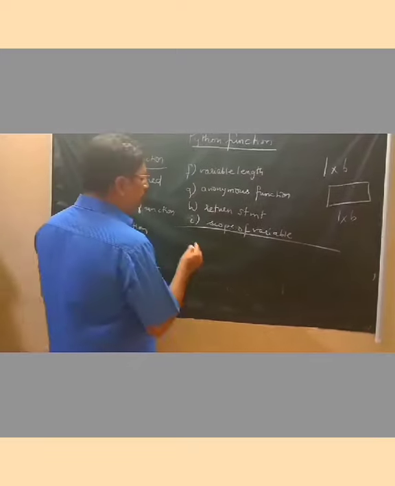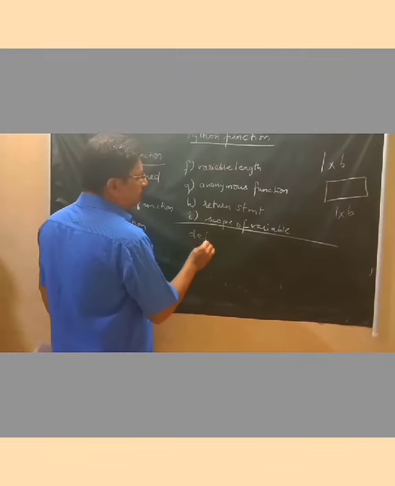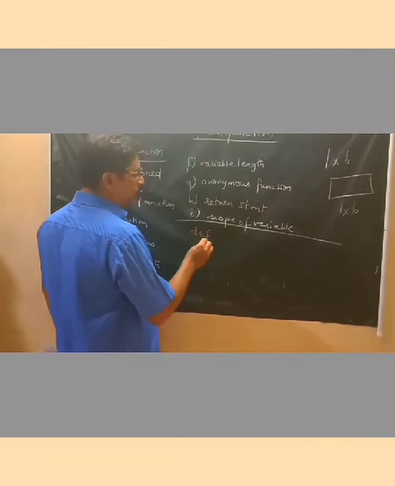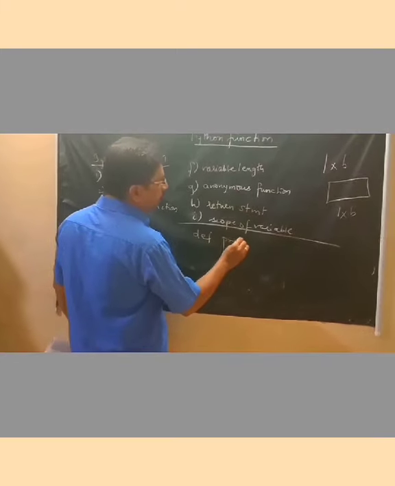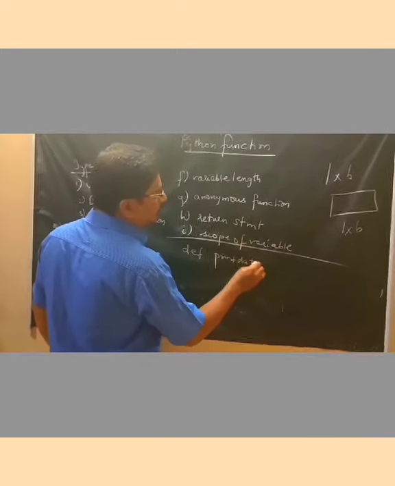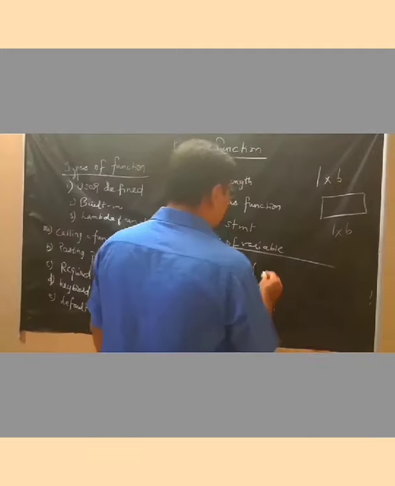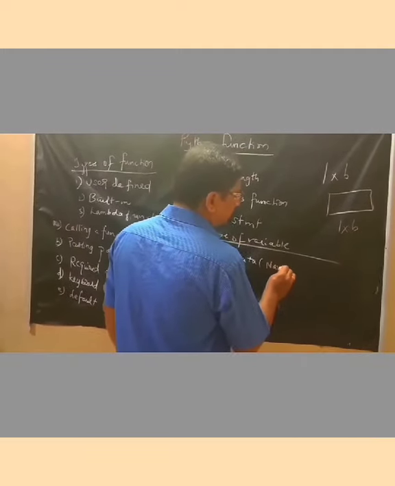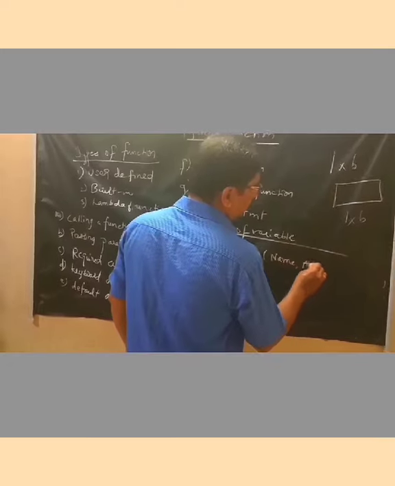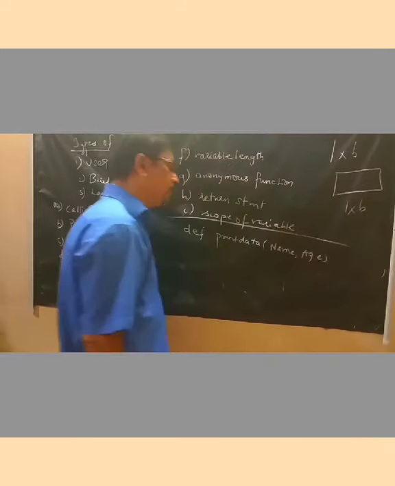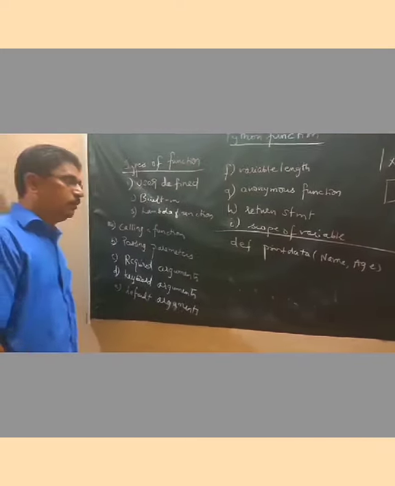So what is keyword argument? Here I will start the program, function name def print_data. Inside print_data, what will be there? Name and salary, or name and age. Something will be there: name and age. Now what can be the next statement?